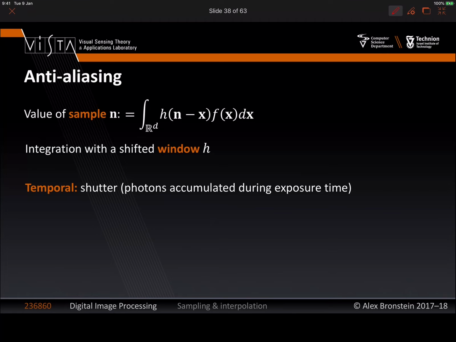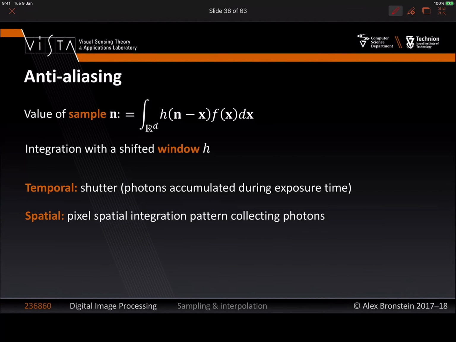In case of sampling temporal signals, let's say I'm talking about imaging systems. When we are taking a video sequence, the integration in time is done by an electronic shutter that tells the pixels now start integrating and then now stop integrating. So there is a certain window in time, called integration time or exposure time, when the pixels accumulate photons and convert them into electrical charges.